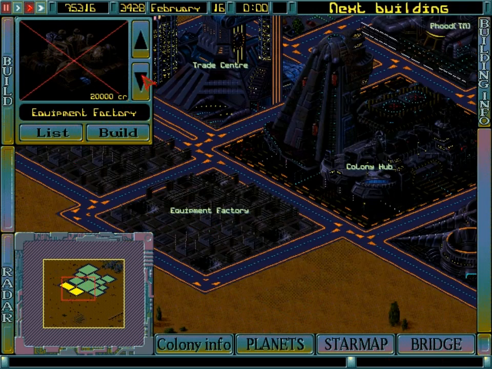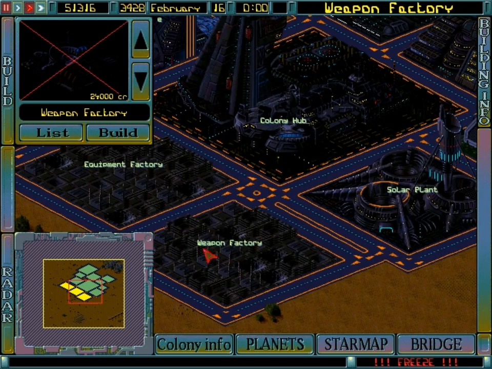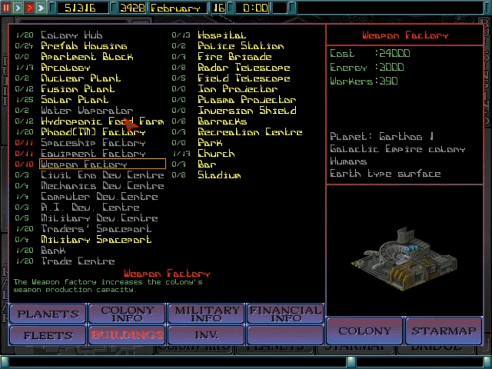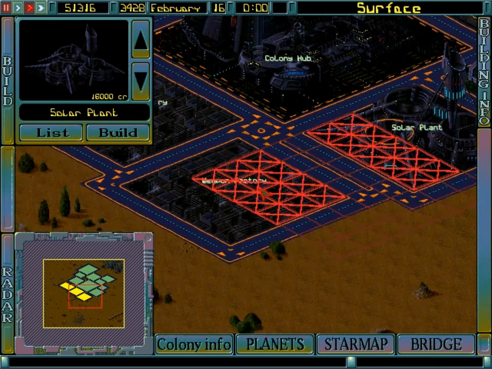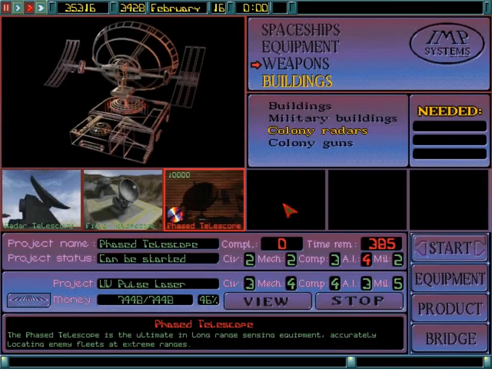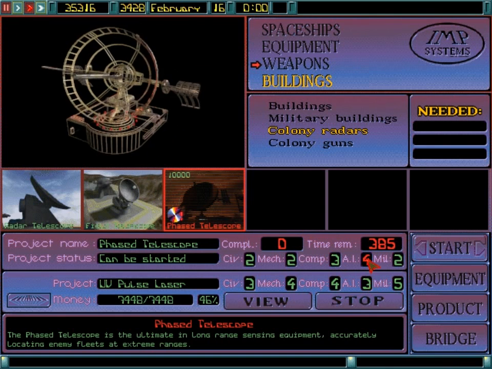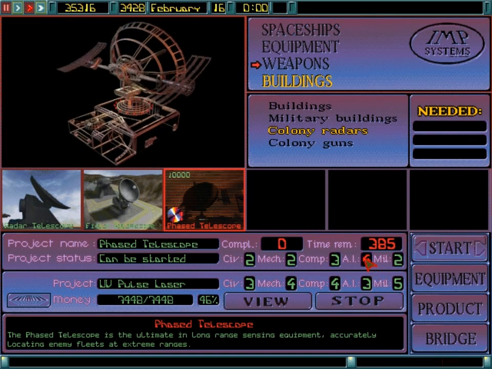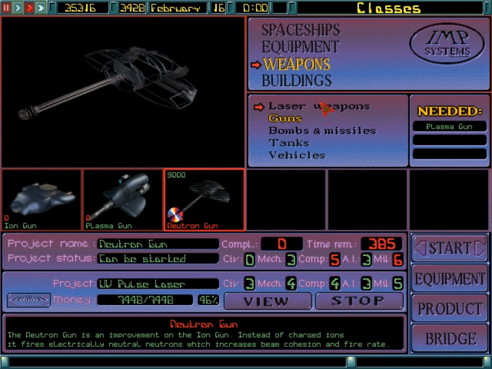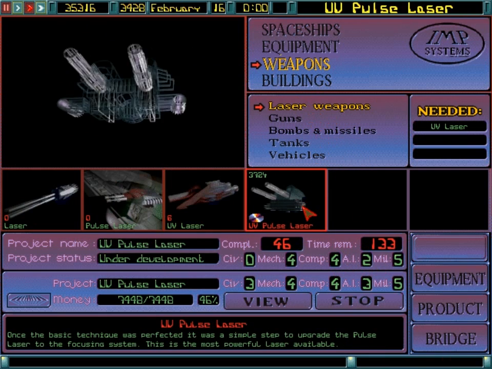Equipment factory, weapon factory. Do we need energy? I suppose we do. Yes, definitely. Solar plant, ahoy! Research. Alright, we need only 1 AI for this phase telescope. But I'm not too worried about that right now. I do want to get a neutron gun finished though first.